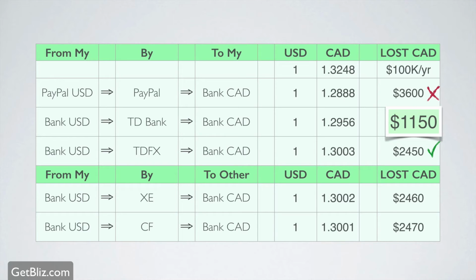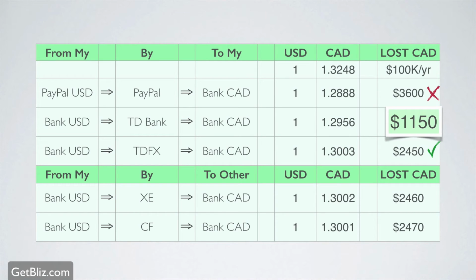But I mean, I only transfer money not every day. I transfer money maybe every month or every 2 months, and you can also follow the exchange rates just to see when the exchange rate is most favorable, and only change money when it is favorable. Now imagine you were exchanging $1 million a year from US to Canadian dollars. Using a smarter system could save you up to like 10 grand a year. So this adds up over time. That's why it's important to pay attention to it.